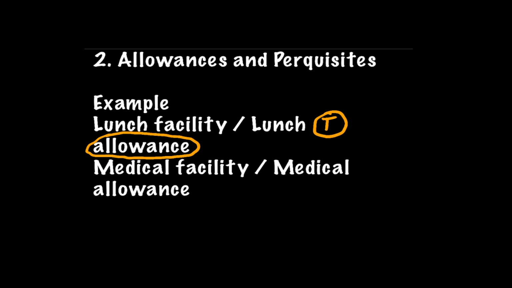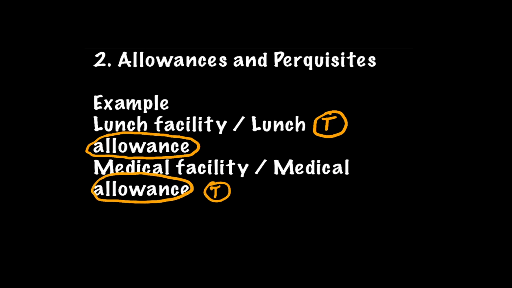Similarly, medical facilities. As soon as the word medical is given in the question, students start thinking, okay, medical facility, whether it is in India or outside India, etc. But that in India, outside India concept applies only when the medical facility is given as a perquisite. But if medical allowance is given, students, then medical allowance is taxable.